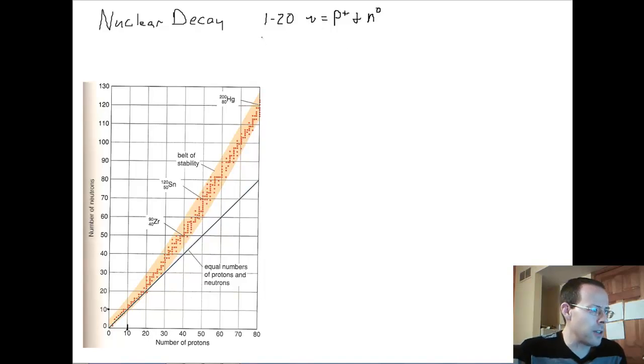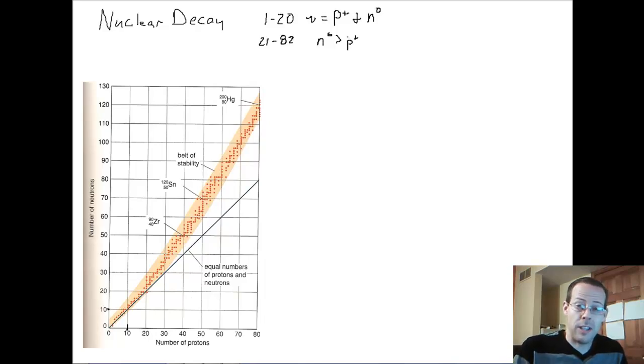And then notice, elements 21 through 82, we have a bunch more neutrons for every proton. Alright? So we're going to say neutrons are greater, and as we add more and more protons, they become even more and more greater than our protons. Part of that, you can kind of think of it in terms of, we have protons which are in our nucleus. The nucleus is incredibly small, and we have this positive charge smashed into the same space.